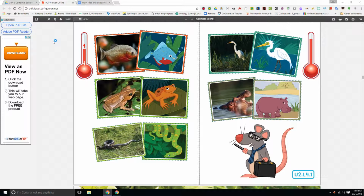Boys and girls, I have brought along my slideshow once again. Today, we're going to look at slides of my friends, some of whom are cold-blooded animals and some of whom are warm-blooded animals. By the sound of it, you would think that warm-blooded animals have warm blood and cold-blooded animals have cold blood, but that is just not the case.